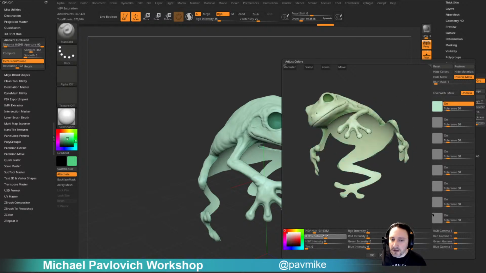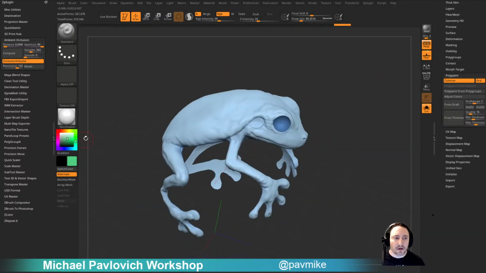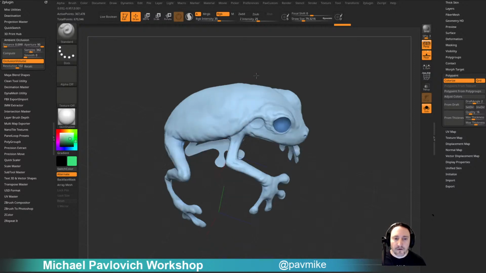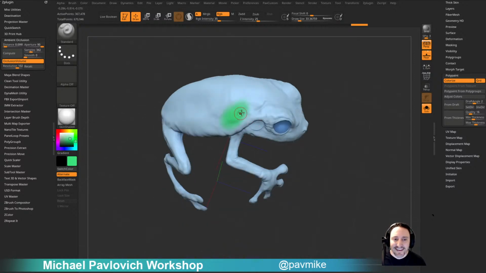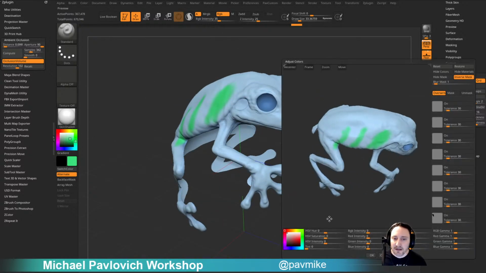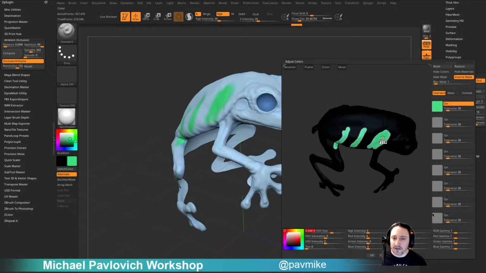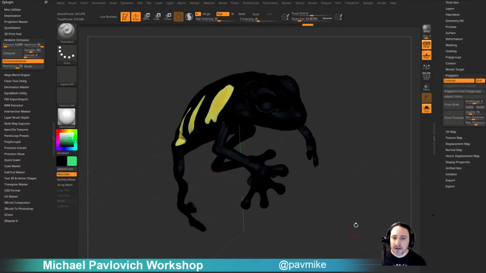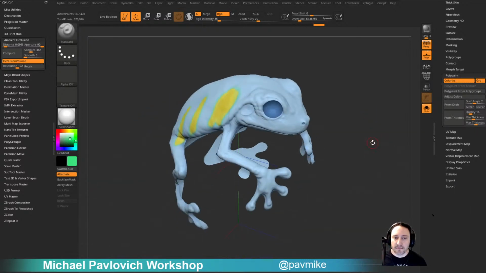You can also change the overall saturation and the intensity, all that stuff. So as you're doing hue shift, let's do this. Sorry, I'm still getting good at that. There we go. So we got some stripes on here, and then we say adjust colors. We can adjust the overall colors, or literally just pick these, and I only want to change those colors here. So now, there you go.